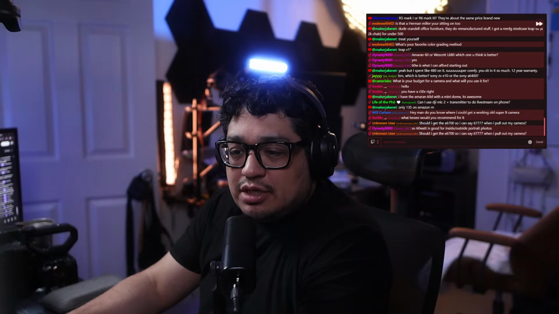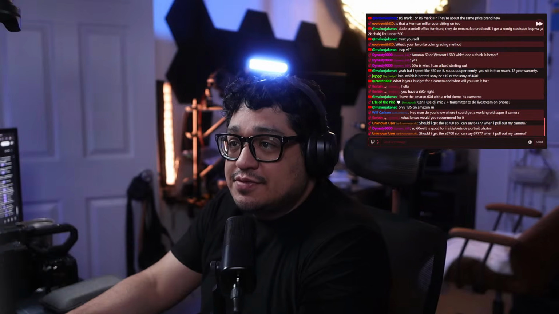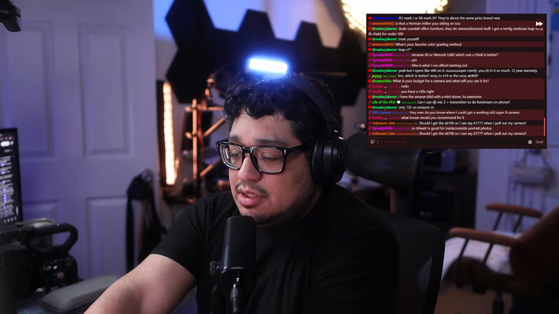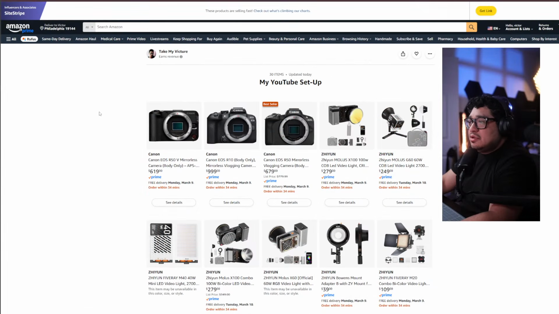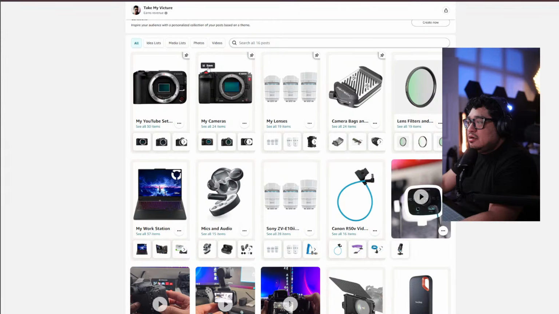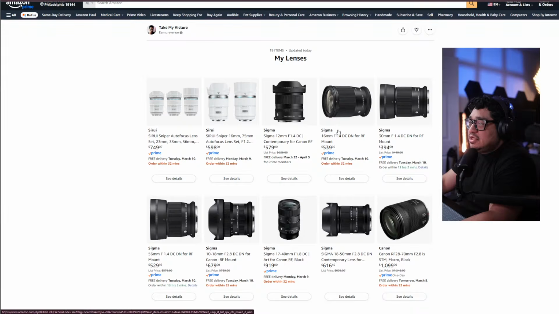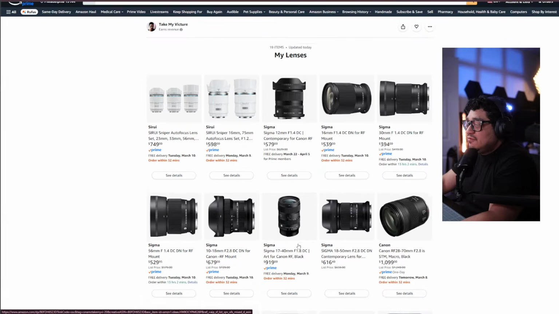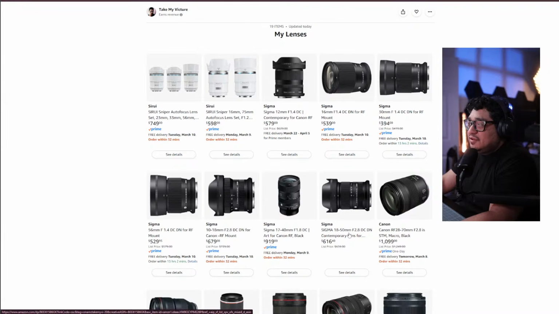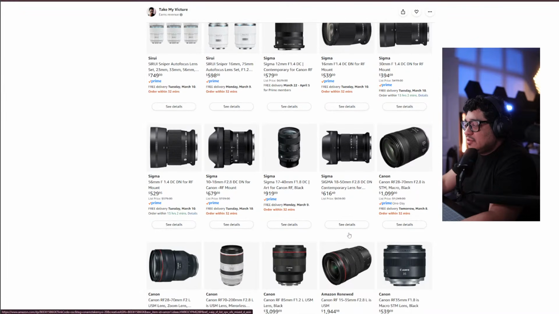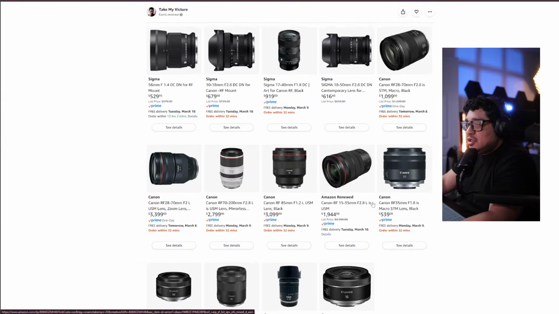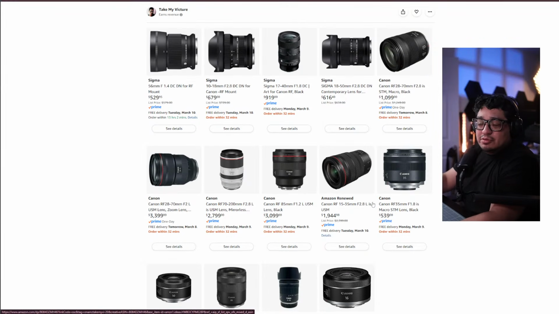What lenses would you recommend for it? The Sigma lenses. I recommend the Sigma lenses for the Canon R50V. I got the Sigma lenses right here. There's the Sigma 12, the 16, the 30, the 23, the 10 to 18, the 17 to 40, the 18 to 50. There's a couple more. I do own all of them. I think I have the 23 here as well. You're looking at me through a 23 millimeter right now.